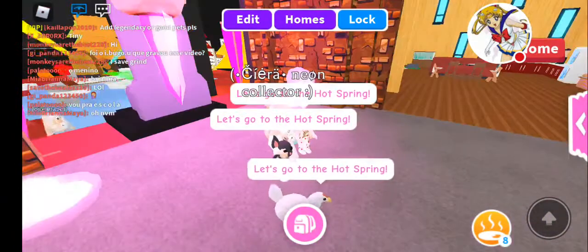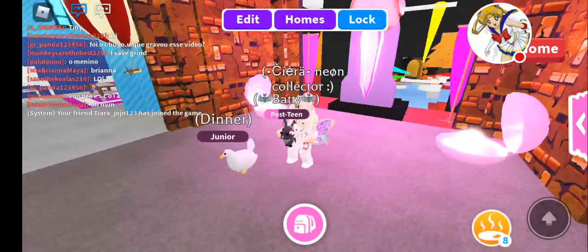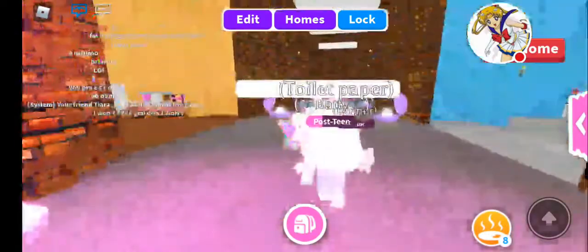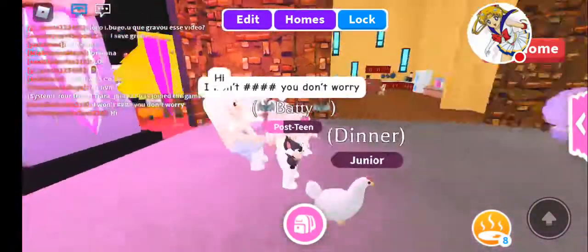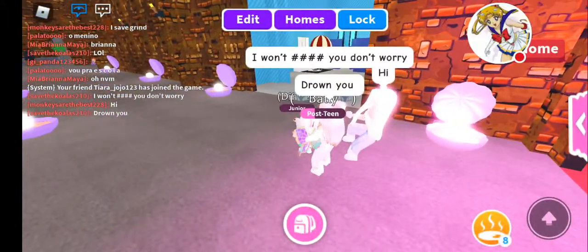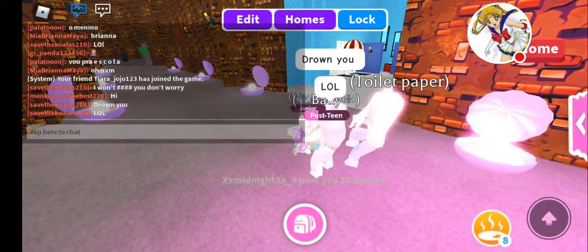I want to go to a hot spring. I need to relax. I'm being held by a bat. I'm held next to a bat. Yay! Thank you. Don't drown me. Yay!